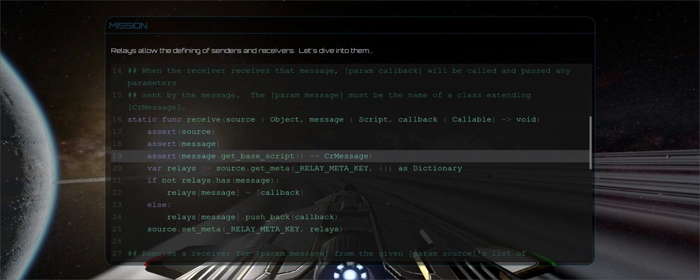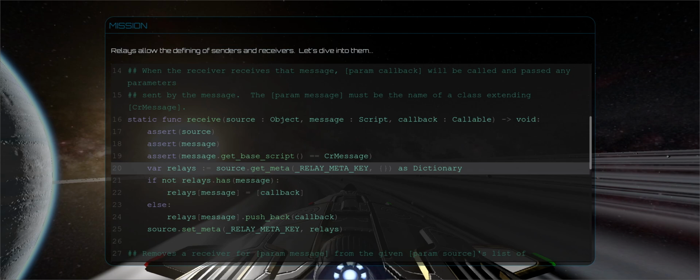It's basically just going to be a base type. And anytime you want to create a message, you'll simply extend the CR message, and that will make that type a message. Now, what is a CR message? Well, it's just that. It's just the message itself. The class, as you're about to see, is pretty much empty. There's not a whole lot to it. There's not a lot of data that's there. It's really just a token that helps us distinguish one message from another.